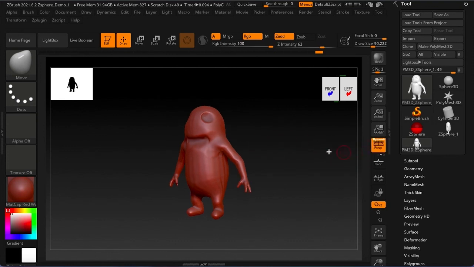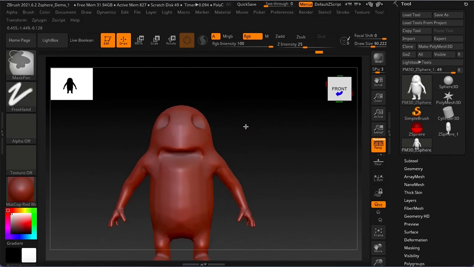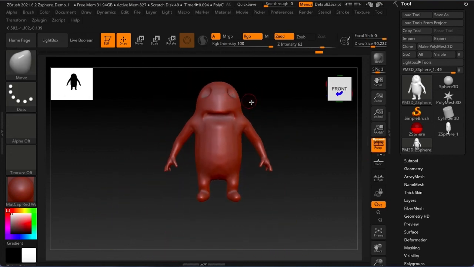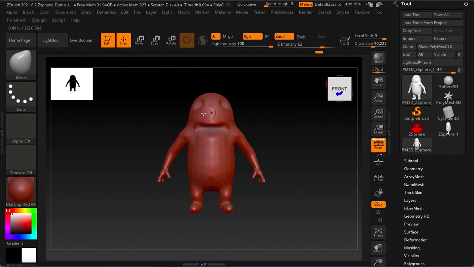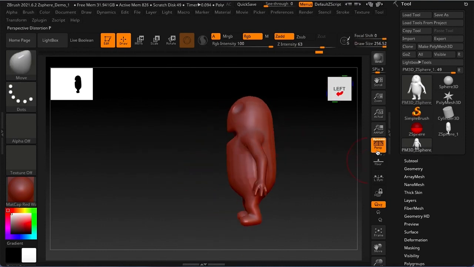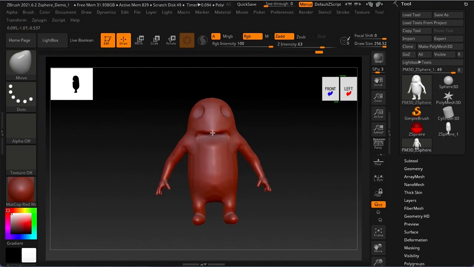One thing that I should have been doing there is I was working outside of the perspective mode. So when you're modeling, just make sure to turn on perspective. You see how I got a little bit of a surprise there? This guy's a little more bulgy than I imagined because I was working like that. Just make sure perspective's on, because when you bring this into Maya for rendering, it's going to look more like this. This is more like looking at it through a purely orthographic view. Just keep that in mind as you're working.